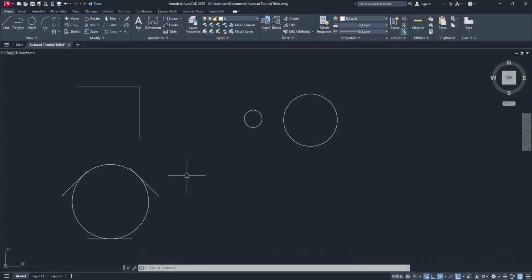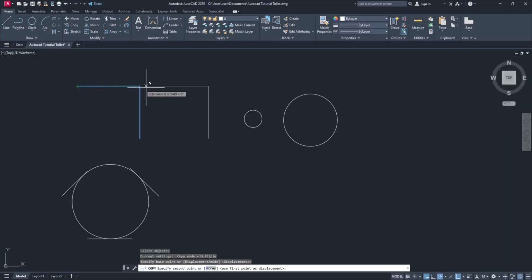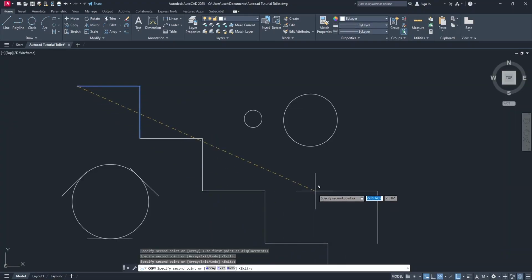Now let's move on to copy. Copying in AutoCAD, just select copy, which is here on the modify panel. Select copy, select this line and this line, and then I'll press enter. Now if I select this endpoint, which is possible because of this O snap, make sure it is turned on, click the arrow beside it and check endpoint, click away, select this endpoint, and I will drop it here. The original will remain highlighted blue. I can keep on copying however I want. If I get enough, I can just press enter to end that command.